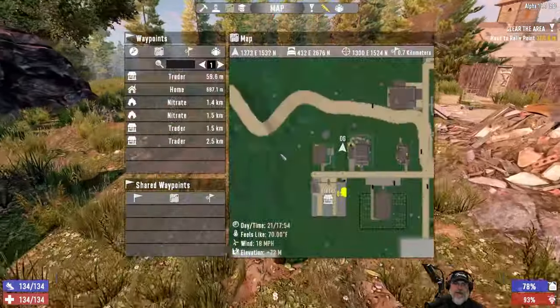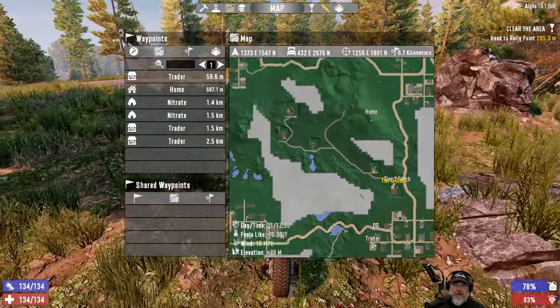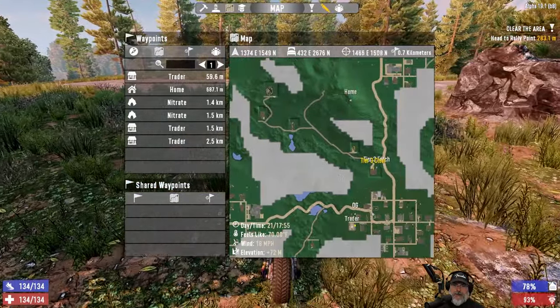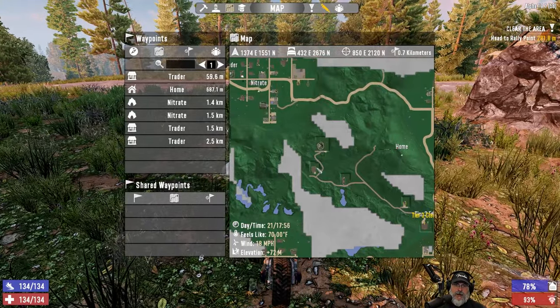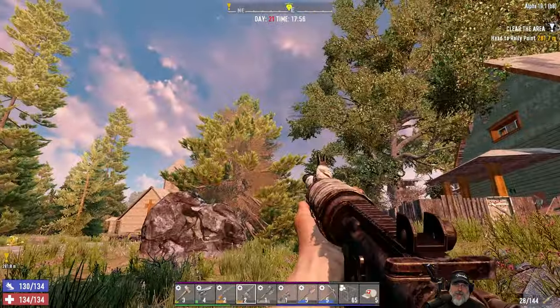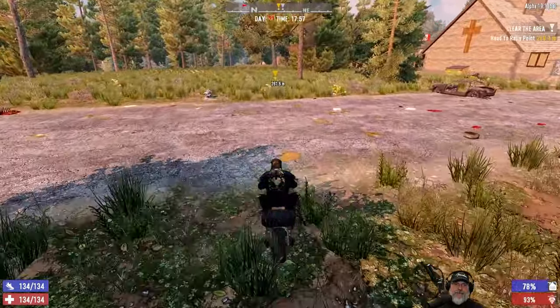Okay. Let's see. We need to get back to our main house for the moment. So what I think we'll do is just go due north. We'll hit this road and follow it up through here and then just bail off to the side to get to the house. So I'll see you guys back there.